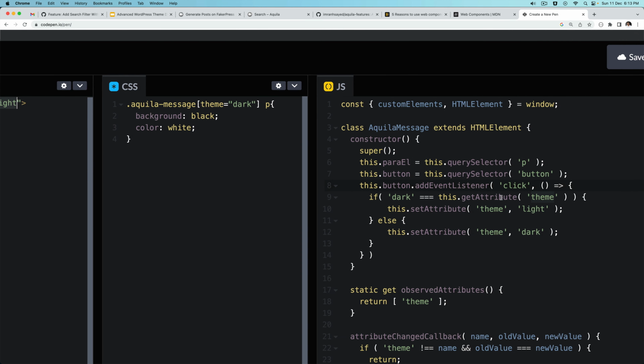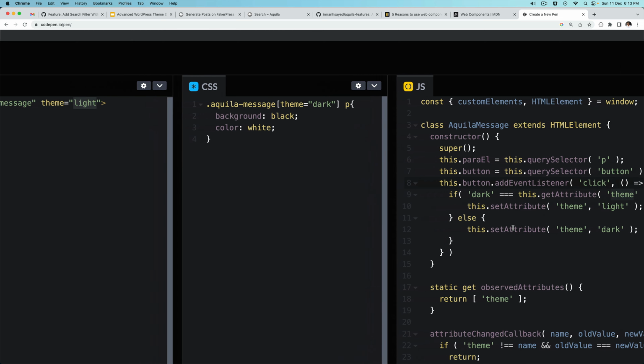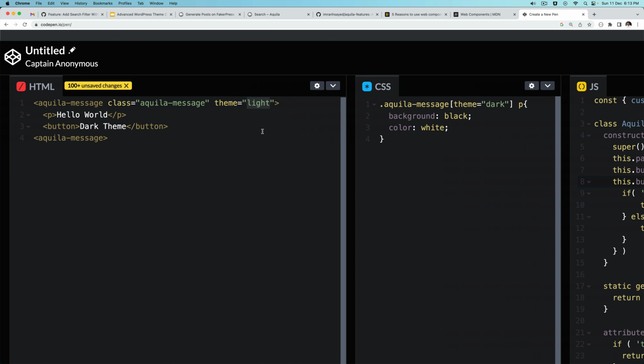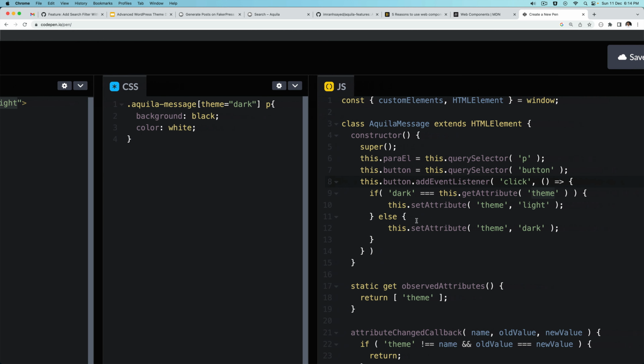So it's going to check if it is equal to dark, it's going to change it to light. But if it's not, which means it's light, then it will change it to dark. So it's basically going to toggle the attribute value from light to dark and dark to light, right? That's the whole job of this particular event. Okay, that's all it does.